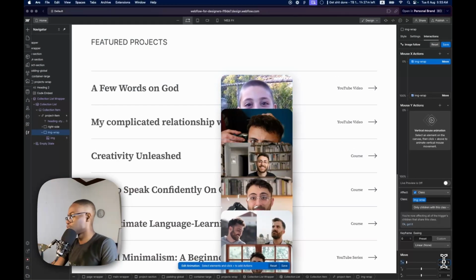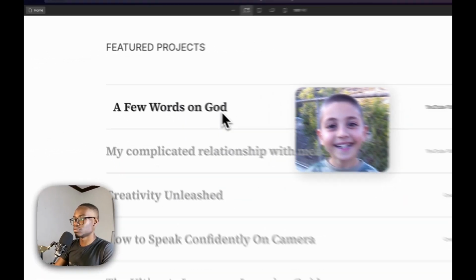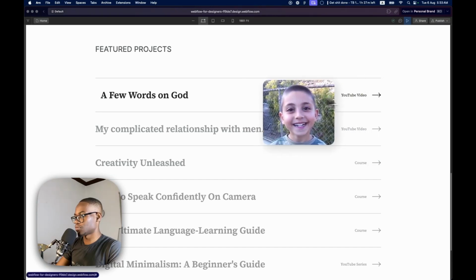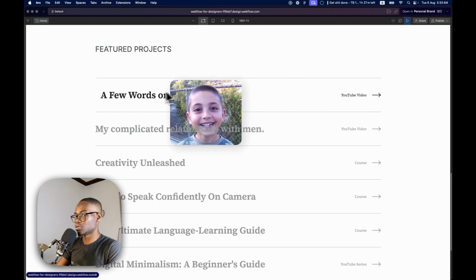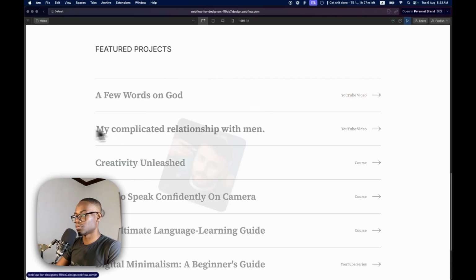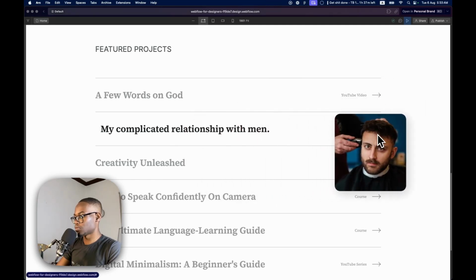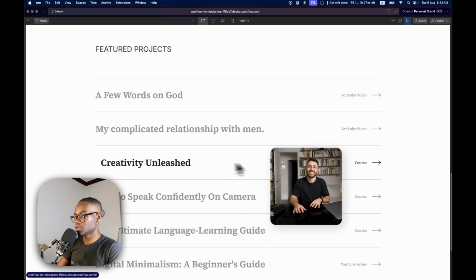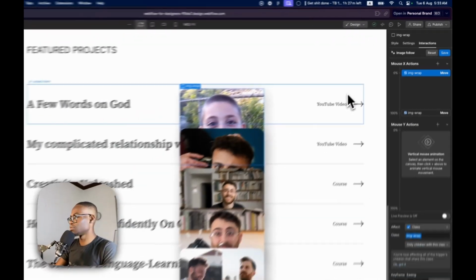Then we can just make it -180, or we can just make it limited so it doesn't go too far. You can see it's basically just following it, and I don't think that's bad, right? It looks okay, right? Tell me it looks okay, please.